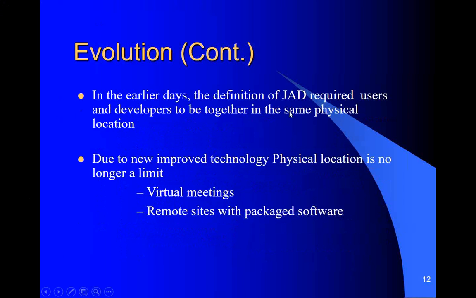As we talked about, a JD session requires users and developers to work together in the same physical location. Now, nowadays, it is not necessary to have a physical location, because we have a lot of telecommunication mediums, conference calls, meetings, and other mechanisms available to us. So we can also use various other remote and virtual meeting mechanisms.